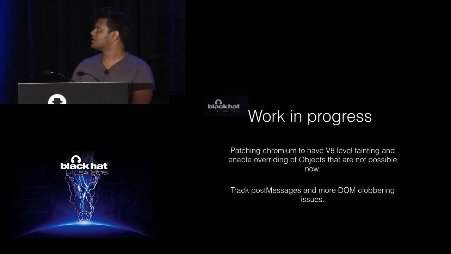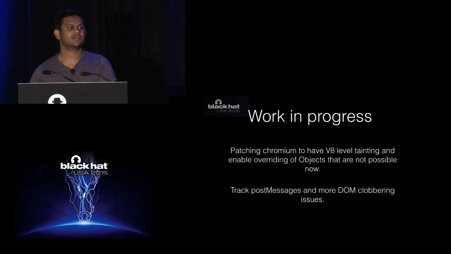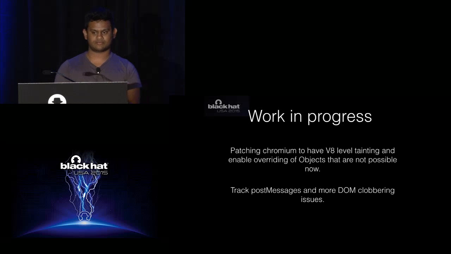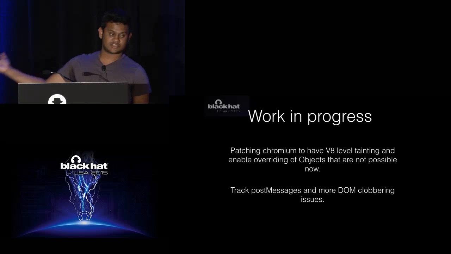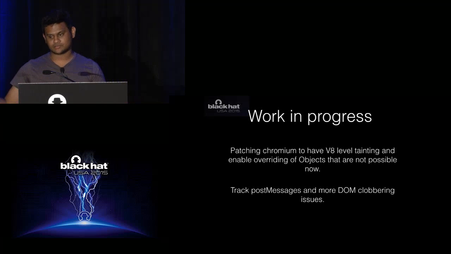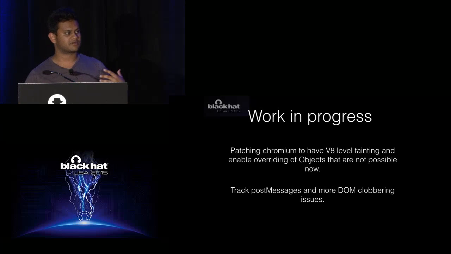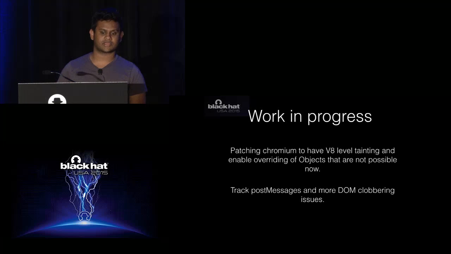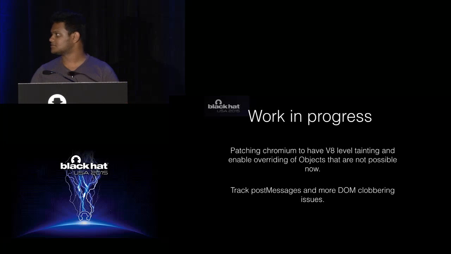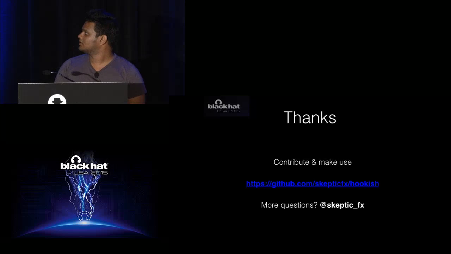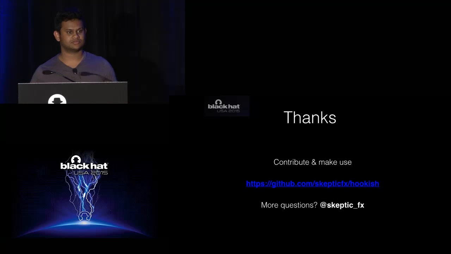The next thing I'm working on with respect to Hookish is improving how we track data between sources and sinks. I'm also trying to patch Chromium so that properties like the location property, which have recently been locked down, can be overridden again, and to track more things like post messages, and to have a library or framework to easily identify especially interesting cases like DOM clobbering. That's what I've been working on, and do contribute and make use of this tool.